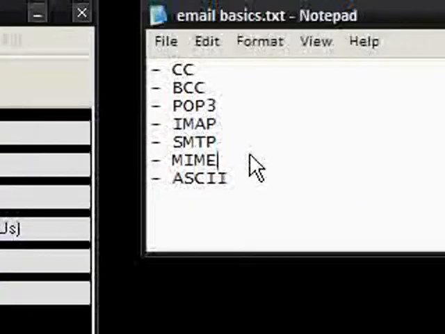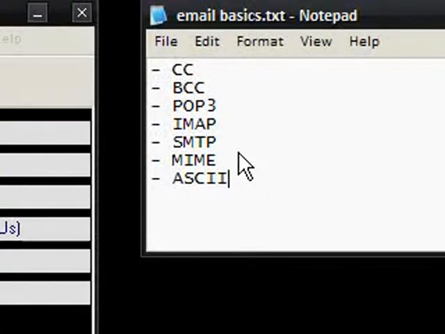Now what MIME does is allow you to send extra things like pictures, because usually you'd only be able to send messages in English or something like that with ASCII through SMTP, but this will allow you to send foreign letters, things like that. So yeah, that's pretty much what MIME is. I think it goes through content encoding and things like that, and content types. You may want to research into that a bit more if you really want to know about it. But yeah, just explaining email basics.